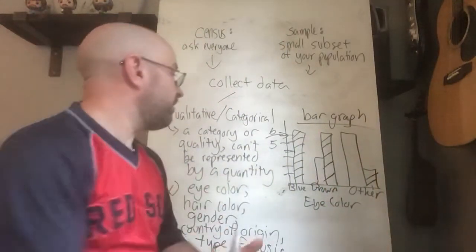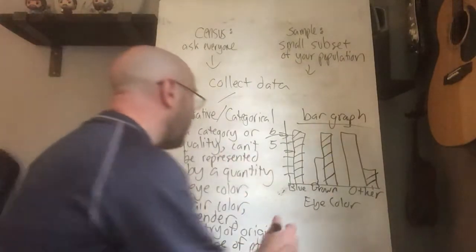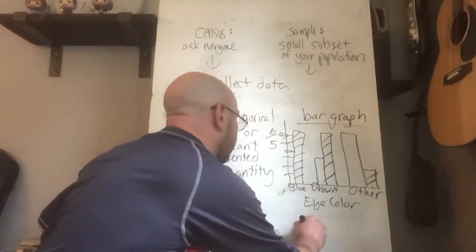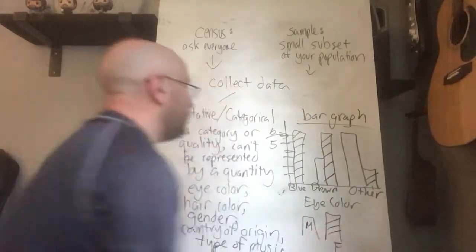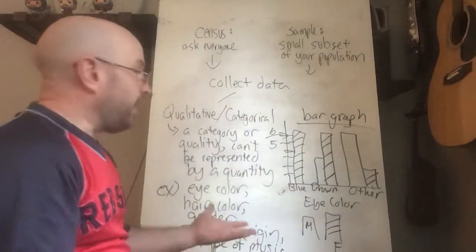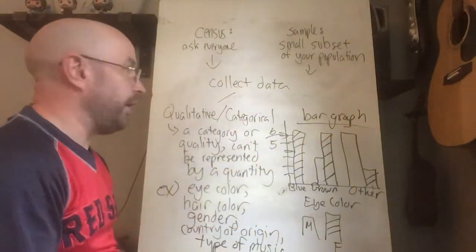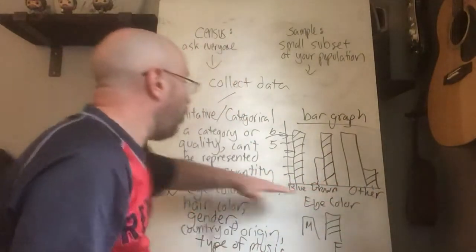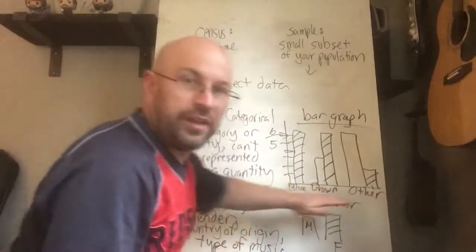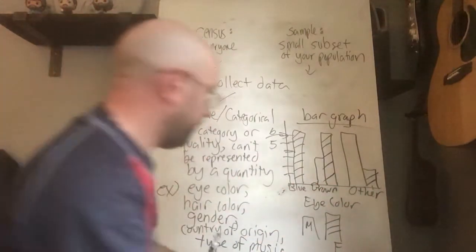This would be a case where you have bars that do touch each other. You just break them into categories. Like maybe this represents males, and these represent females. That would be a case where you do have bars touching. So that's why I always try to stray from the whole bars touching, not bars touching. What you want to remember is that you have qualitative or categorical data right here on the x-axis. That's how you can tell you're dealing with a bar graph.